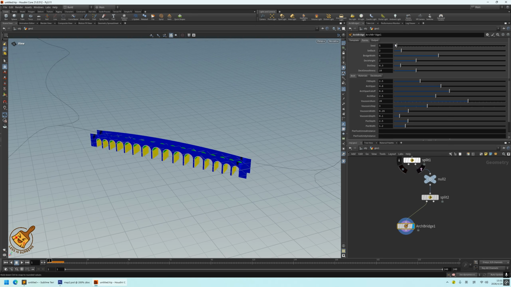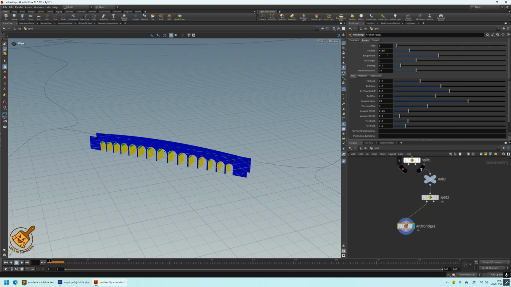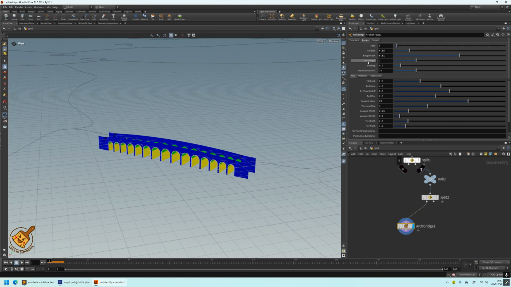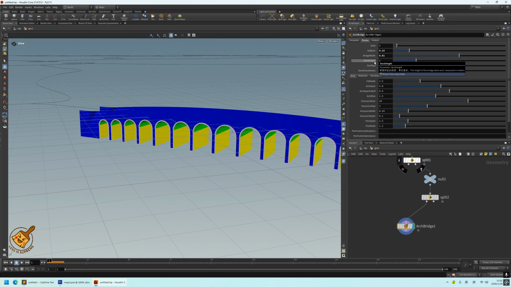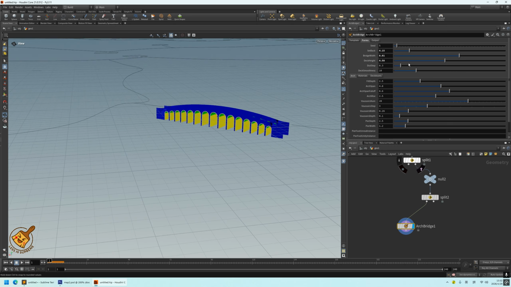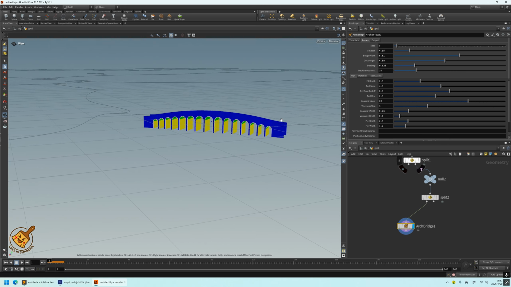Like this setback. Let's take a look at this parameter. Make it a little bigger. It would set aside a certain distance between the ends of the bridge. And then this is the width of the bridge. Arch height. This will make the place a little smoother. You can take a look at the display here.